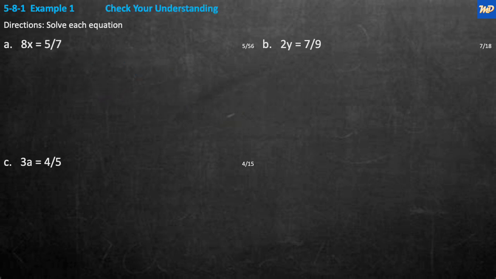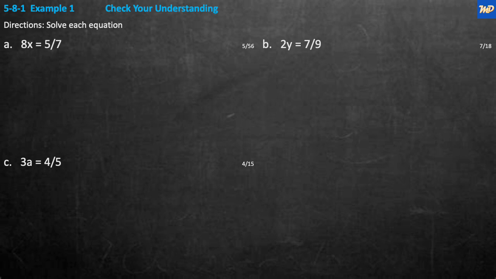Okay, example 1, check your understanding. Solve each equation. This time it's your turn. So you know what to do. Pause the video, and if I ever forget to say pause the video, you know you can always pause the video. So pause the video and work them yourself, and then come back and we'll do them together. Okay, I'm assuming you've done that. Let's go ahead and start with A.